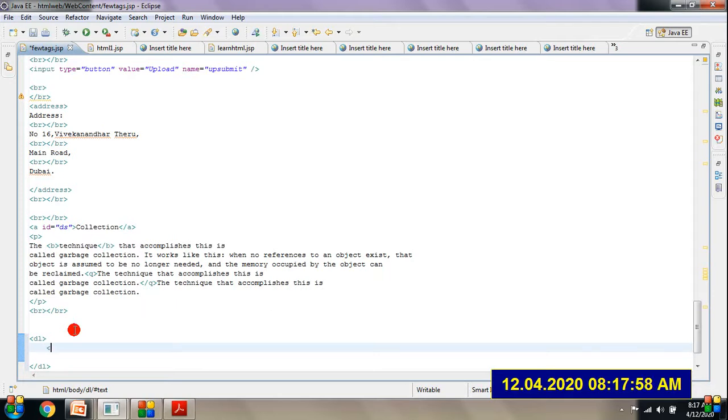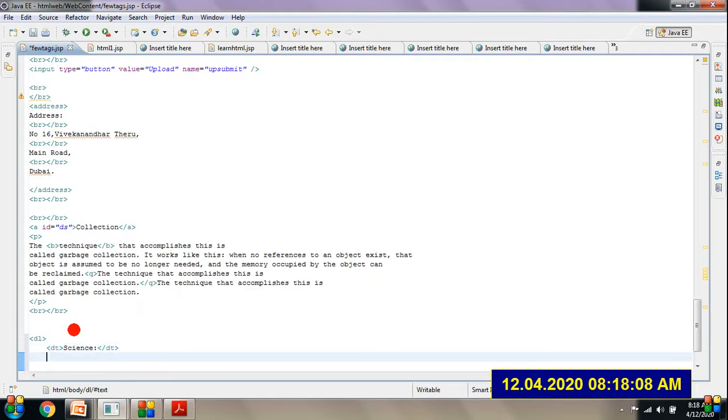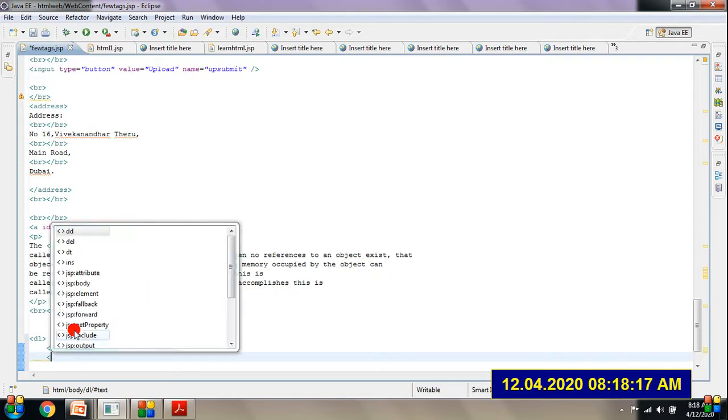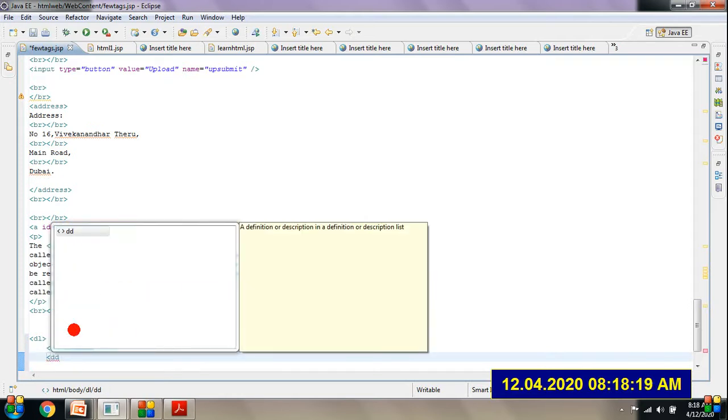So DT is used to have the heading, okay? Here you can give any heading. So I just give science. Underneath the DL, two tags would come. One is DT and the other one is DD. The acronym for DD is definition description.